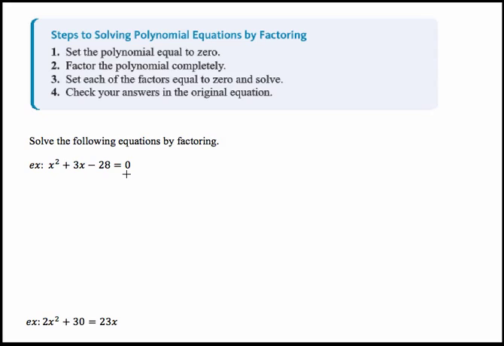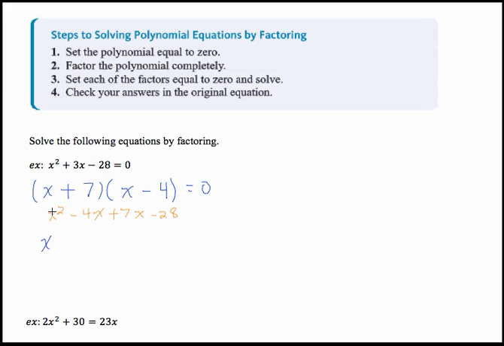Now let's see if it factors. 28 we could break into 7 and 4. I like that because between 7 and 4, I think we can get a 3. So let's put x, let's do plus 7 because this is plus 3, and minus 4. All right, that way when you refoil, you would get x squared minus 4x for your outside terms. Inside term is plus 7x. Last term is minus 28. So that does add to plus 3x.